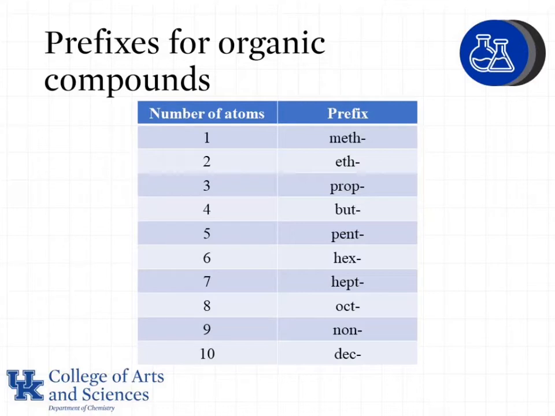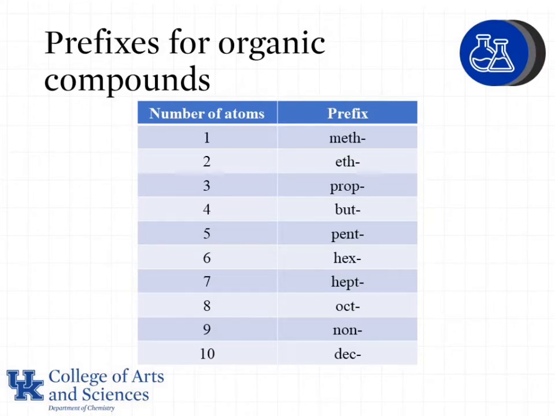If we have 1 carbon atom, it uses the prefix meth, so we saw our example with methane. 2 carbon atoms is eth, 3 prop, 4 but, 5 pent, 6 hex, 7 hept, 8 oct, 9 non, and 10 dec. Notice that some of them are the same, but some of them are different. It is not okay to mix and match the prefixes. The molecular prefixes are used for our inorganic compounds. These prefixes are used for our organic compounds.